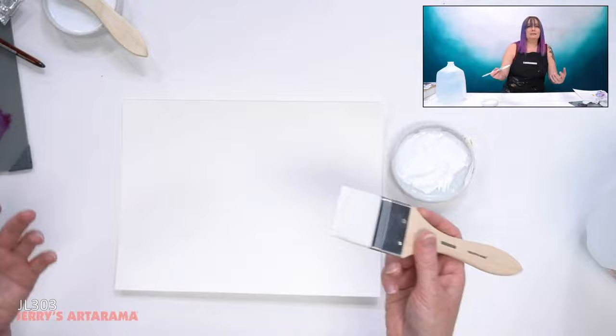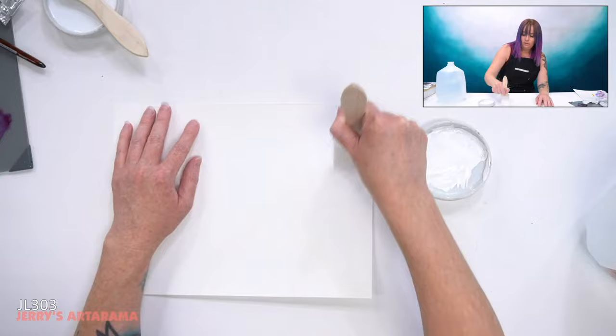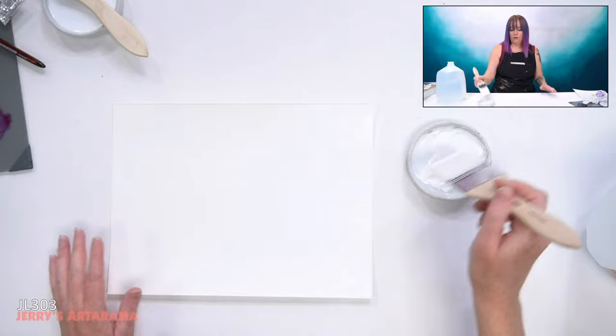All right. And then we're just going to apply it just like we did the PVA. Nice and easy. Thin layers. You don't want to have it puddle anywhere. Again, this is why I put it in a dish, not directly on my paper, because you don't want too much. Especially if you're trying to keep that texture of the paper.